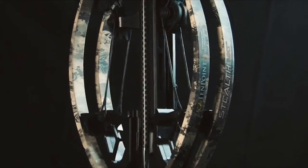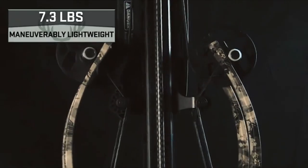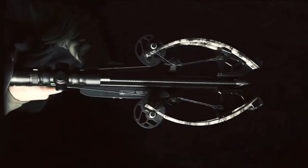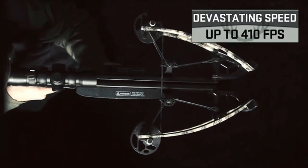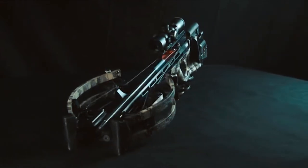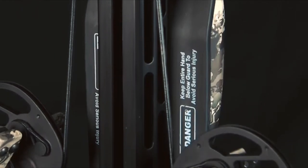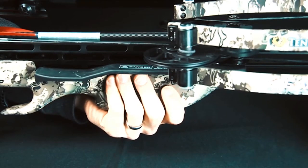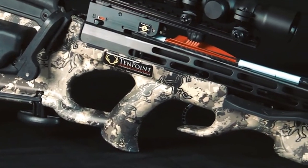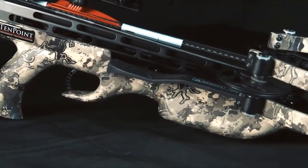When it's all said and done, this is one crossbow every hunter dreams of shouldering. Weighing in at 7.3 pounds, measuring 33.6 inches long, and shooting a supercharged 410 feet per second. Like all 10-point models, this crossbow is one of the safest on the market. Its dual-purpose rubber safety wings help keep the shooter's foregrip hand and fingers safely below the flight deck and reduce noise and vibration as well. The Stealth NXT is double-dip fluid imaged in true timber, Viper Western camo, and ships completely assembled.